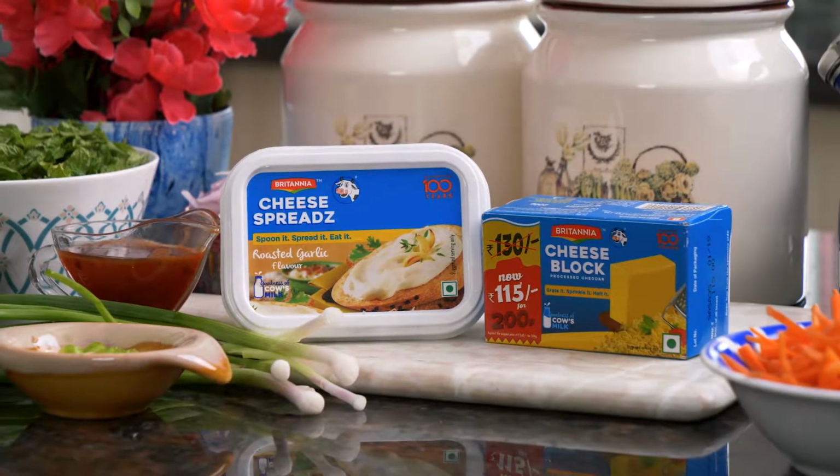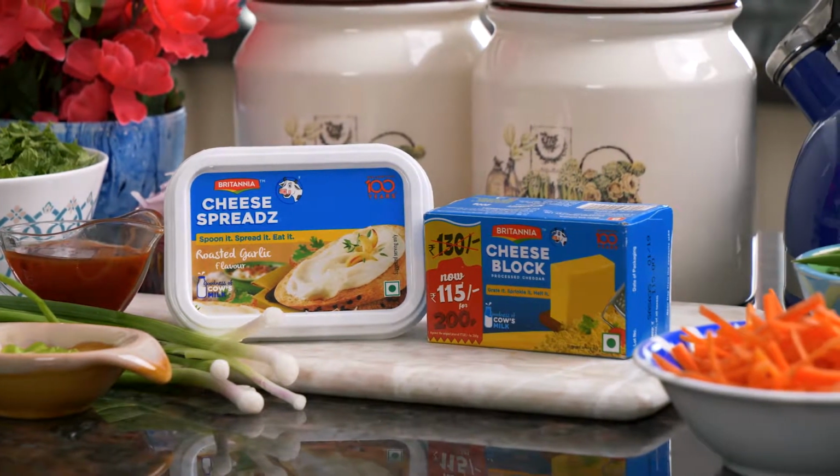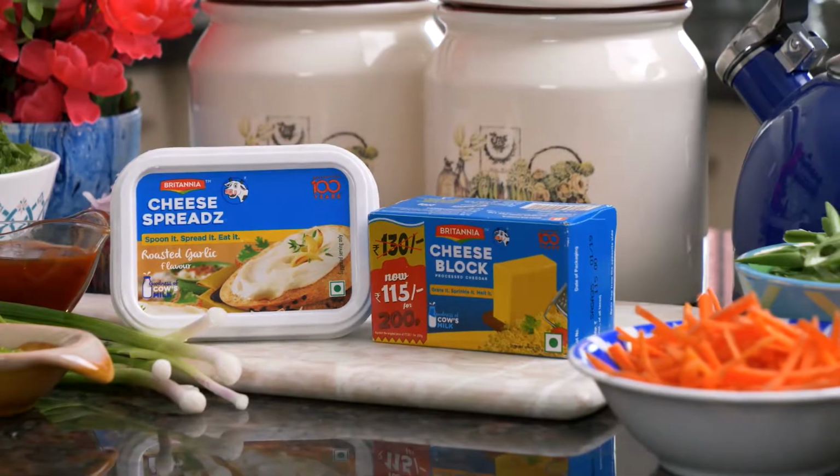Today I'm going to be adding a twist to the recipe by making it cheesy-licious. I'm going to be tossing the Pudina chutney along with Britannia's roasted garlic cheese spread. It tastes really creamy and delicious, and then also tossing the bhel along with some Britannia cheese block. So without wasting any time, let's just dive right in and I'll show you how to make it.